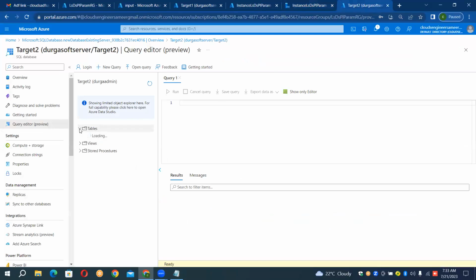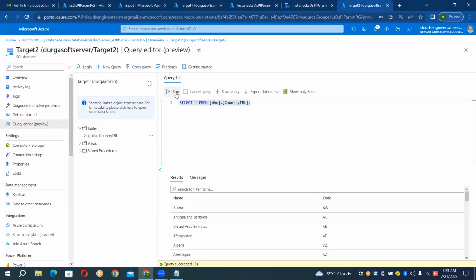Table is there. Just check it. So I'm using select star from countries. Run this. Got it, everyone?